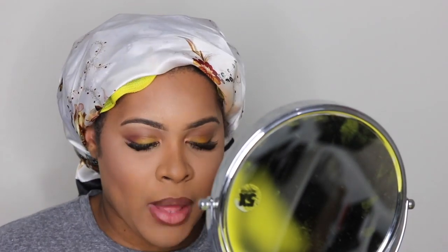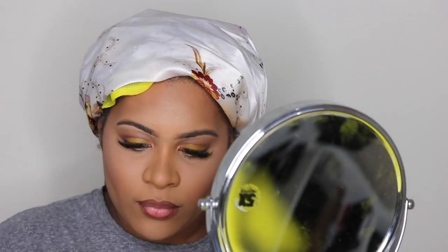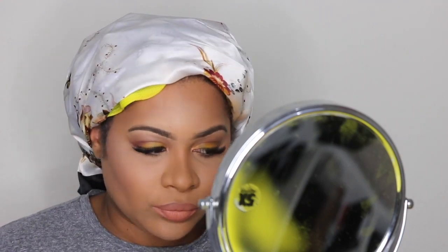Okay, I'm going in with the blush that came in the package, and I'm using the lip pencil and the liquid lipstick also. I'll have the names listed down below. I want to say this is BFF3.